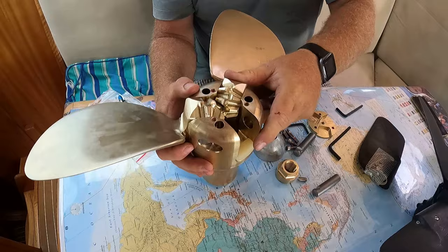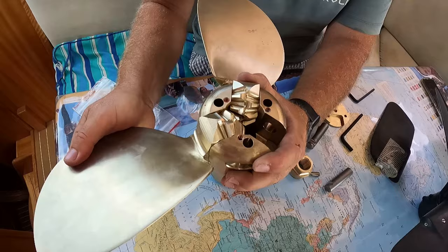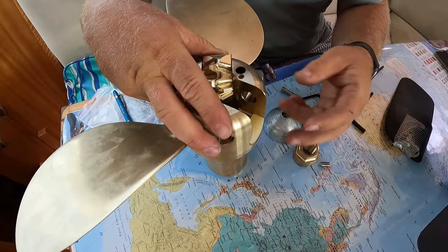Another thing I'm really impressed with Flexofold is the tolerances. The machining on this prop is absolutely fantastic. The tolerances are perfect. There's no real slop or any of that kind of stuff in it. And same with when you have the actual shaft that goes through. You can see the shaft has a notch in it. Now what that notch is when you place it in, again, the tolerances are amazing on this propeller.